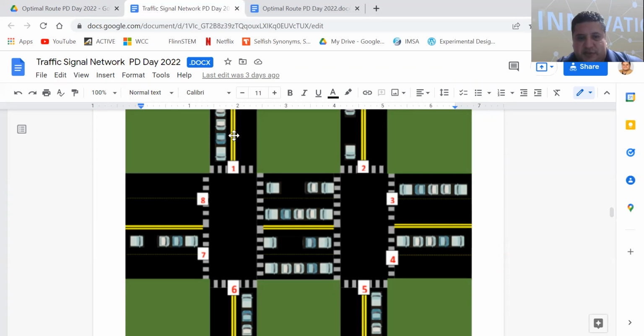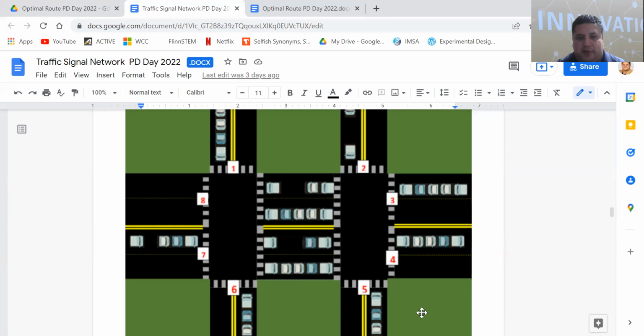Let's assume these are your stoplights, on every corner, and based on predictions, how can you synchronize these stoplights?